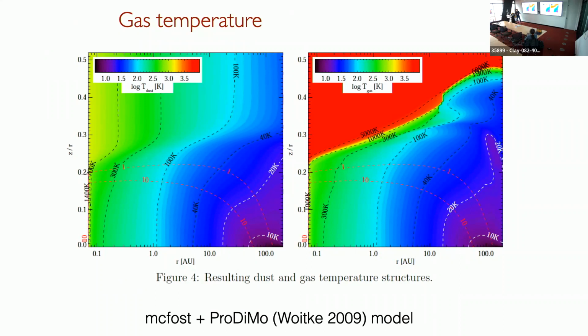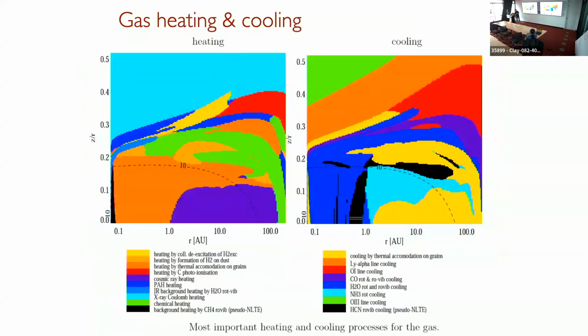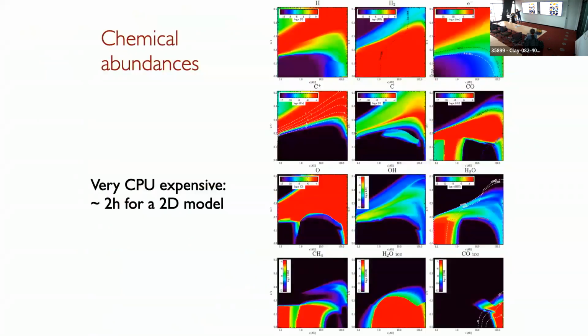For example, you can expect the 12CO to come roughly from here. So there could be some effect in the emission that you see even with molecules with ALMA. And one of the problems is that to compute the gas temperature, you need to deal with all those different heating and cooling mechanisms, and it's basically a nightmare. And not only is it a nightmare, it also takes a very long time.